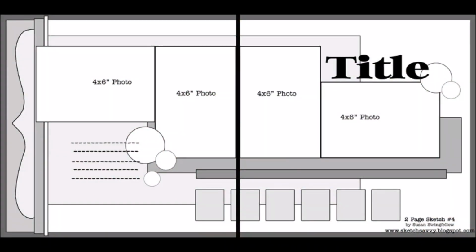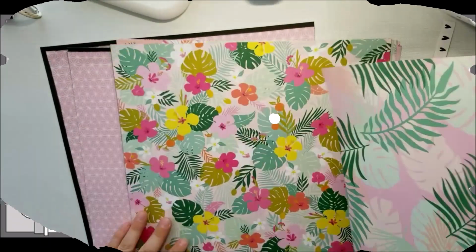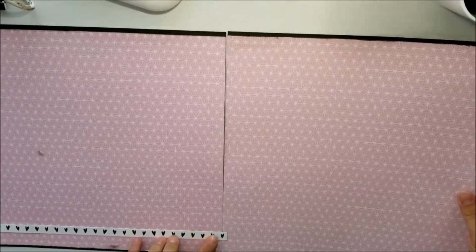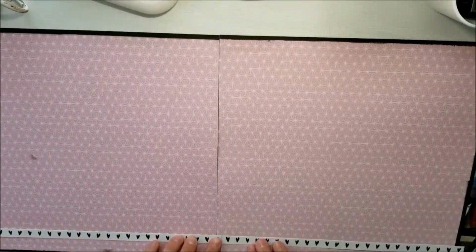Okay, so here is the sketch that I am using. It's a 2-page spread, and it's from my Pinterest board, so I'll link that down below. I do have this up to 5 times the speed, and I will tell you, I struggled.